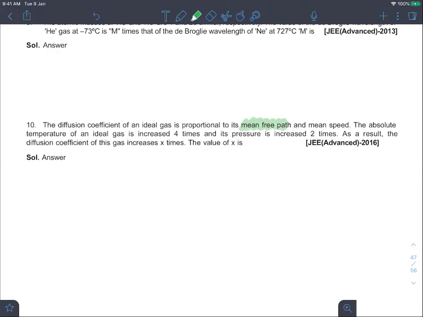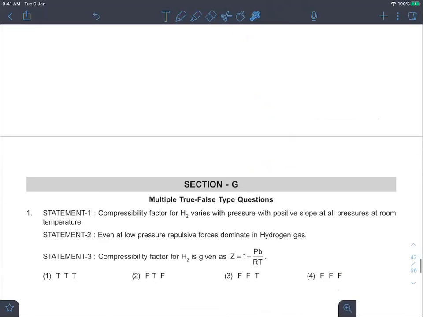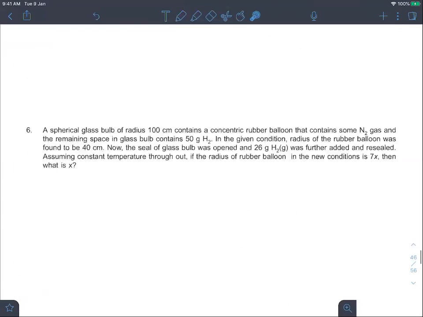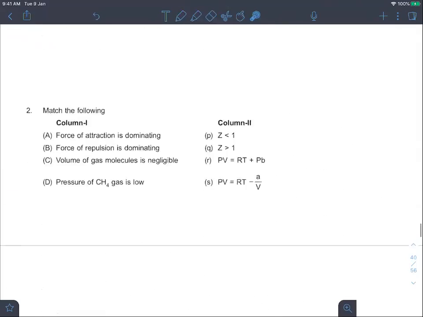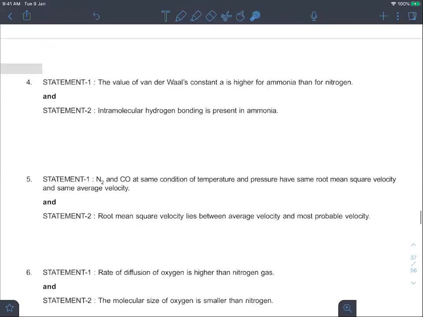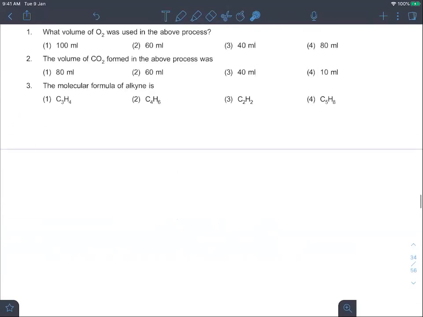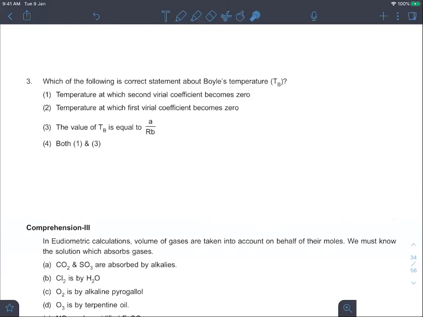So it will not work without the mean free path formula, check carefully how it is to be done. Just now I told you that mean free path is proportional to T by P. Just use this relation here. That's it, guys. Everyone should do this many. Now, if you have done this, then I'll be able to help you better with where you are stuck and what issues you would get.